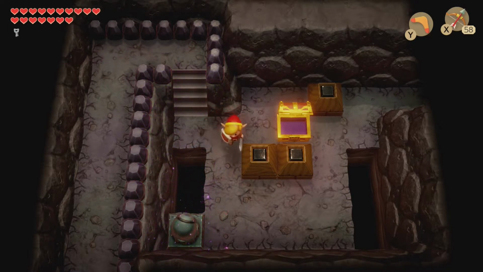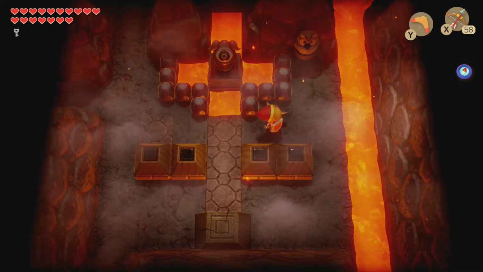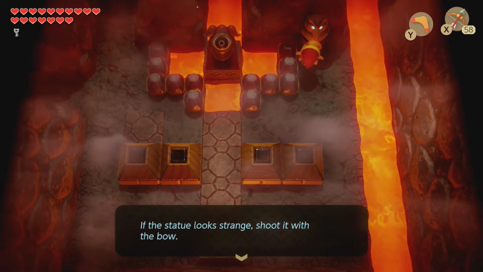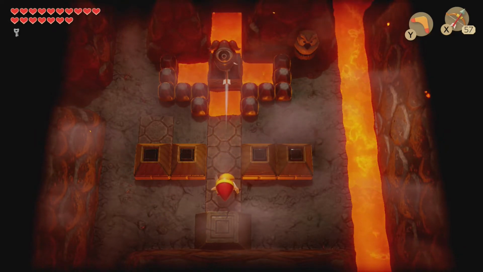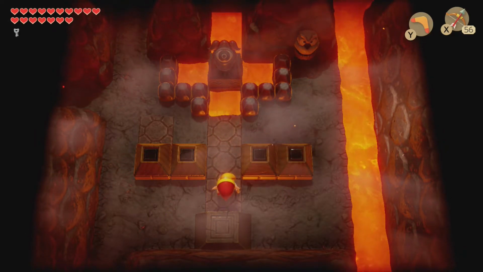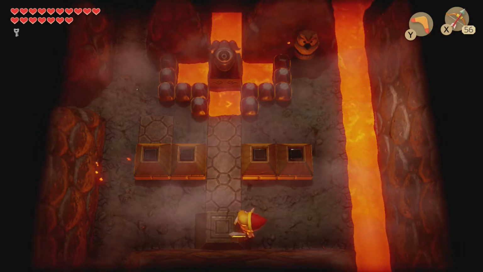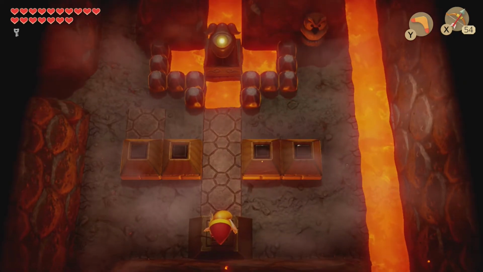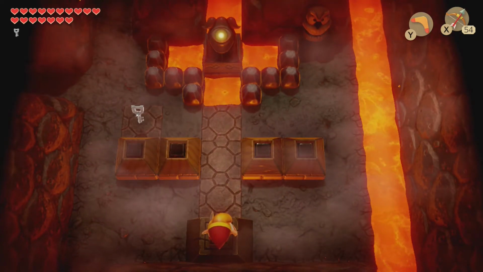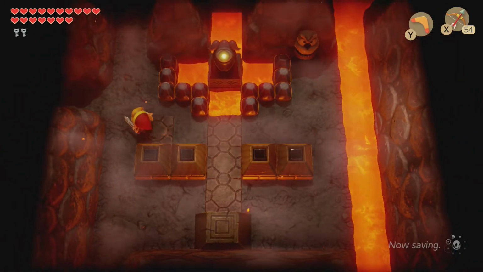Go ahead and deactivate that BMOS. And head back on through here. Like I said, I have no idea how to do this room. If the statue looks strange, shoot it with the bow. I would, but, oh, we can walk up there. Thanks for making it obvious, Nintendo. And there is another key for us. Very nice indeed. Go ahead and pick that up.